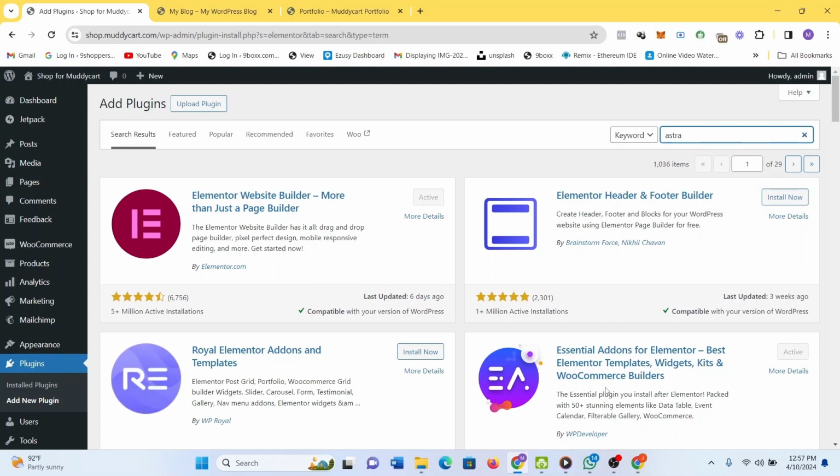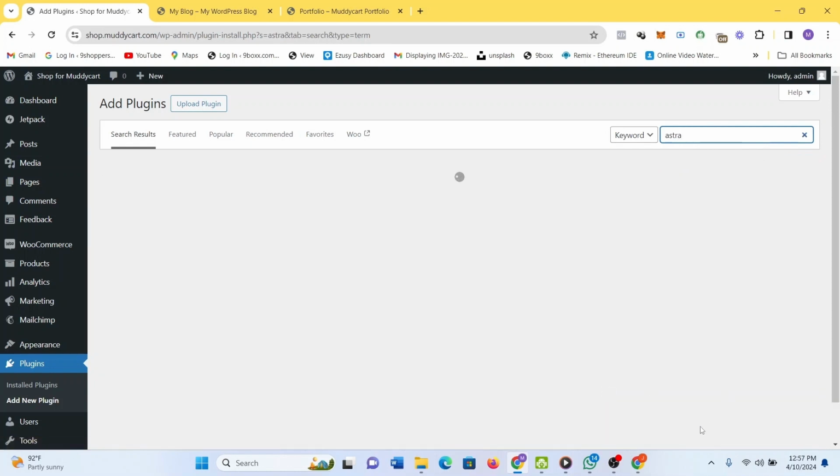We're going to be using something called Abstract. Now there are other themes, I think Liquid themes, there's Kadence, there's even Elementor has their own too. But this is one that I think is cool. Abstract.